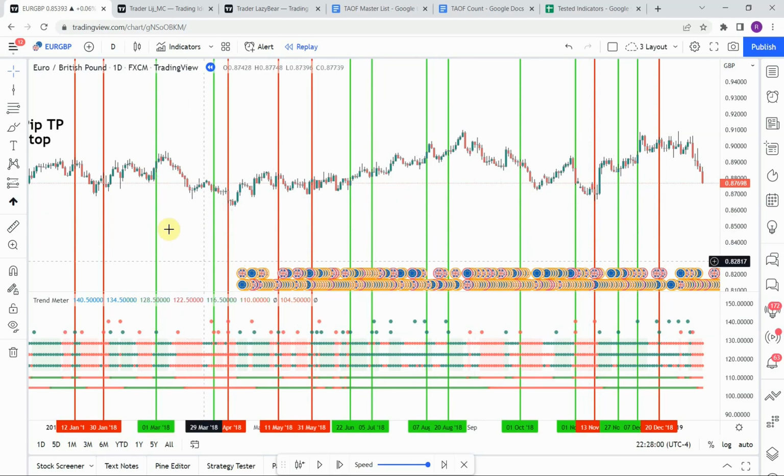And we have 1, 2, 3, 4, 5, 6, 7, 8, 9, and 10. 10 winning trades. And so that barely misses the 60% criteria that we were looking for. This indicator seemed like it was doing okay.